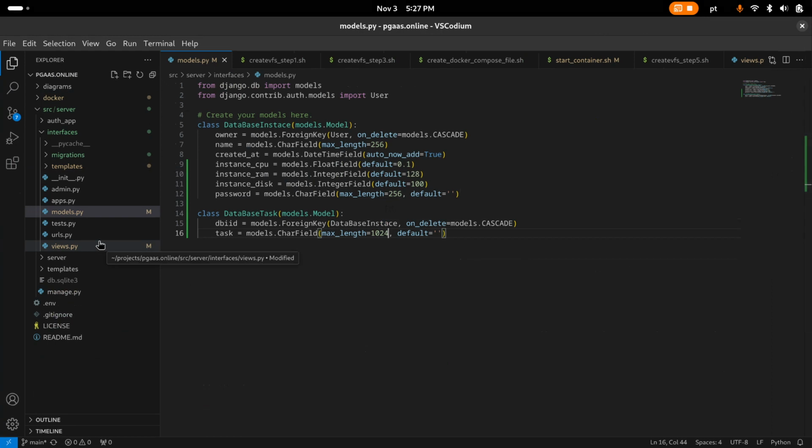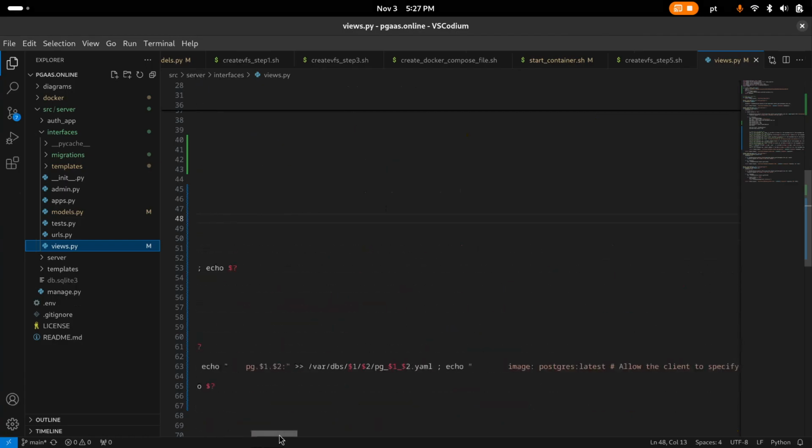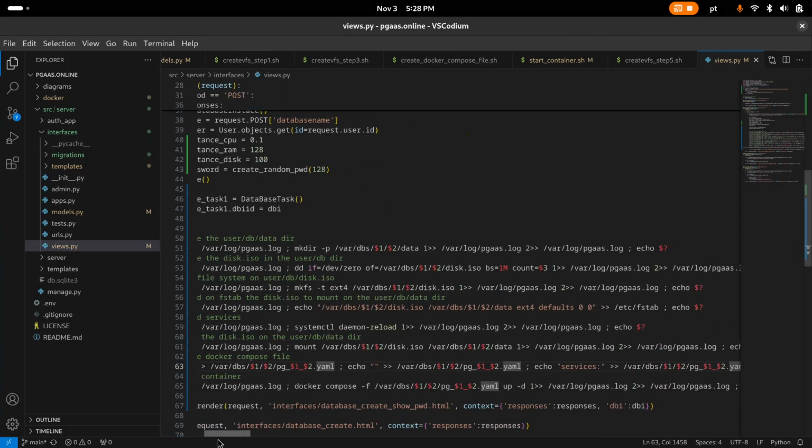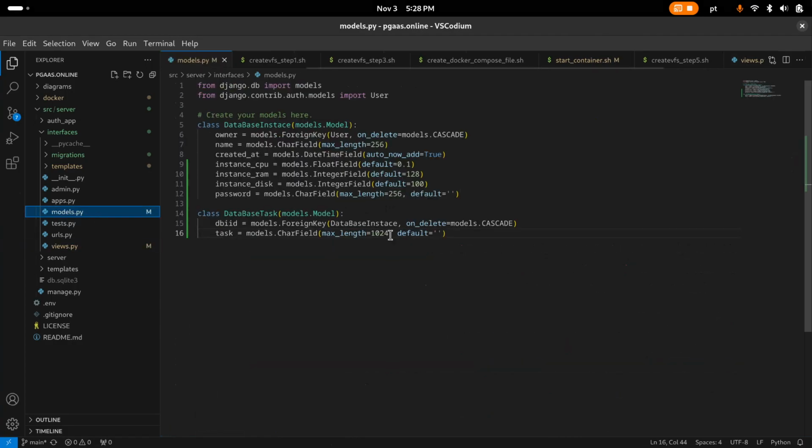Probably none of my codes here will have more than, probably this one will have, I don't know, let's check. Yeah, will have. So let's make sure.